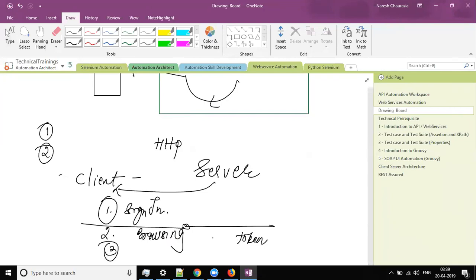Think so. Suppose I am using Gmail. A stateless protocol means the request goes, the response comes back, and the server does not know who you are. But to identify you again, when the same browser sends the same request, the browser will send a specific token, and with that token the server identifies you. Sir, how long is this token maintained in a request?